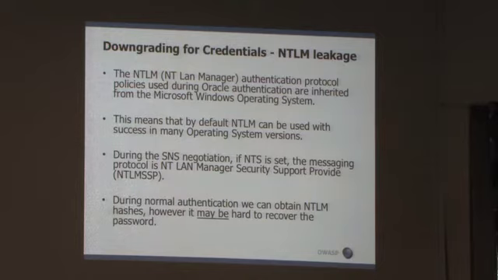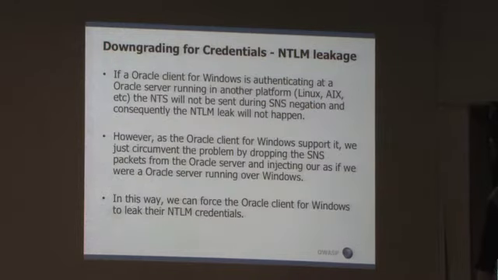So one of the attacks that we implemented together is to do a downgrade of the NTLM inside of the Oracle protocol. This way we'll be able to use rainbow table attacks too. Well, there's also the same problem that I was talking about. If the server is Linux, Unix, or something like that, it will not work because they will fail on the negotiation between two Windows. So we can trick the client again and make it believe that we are another Windows and force it to leak its NTLM hashes used for authentication.